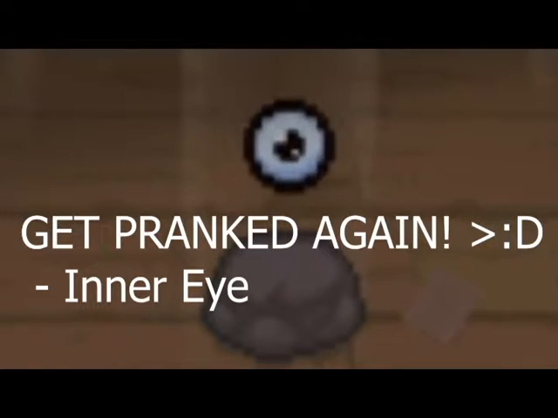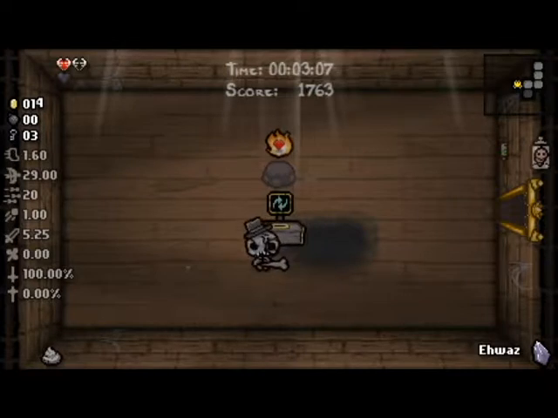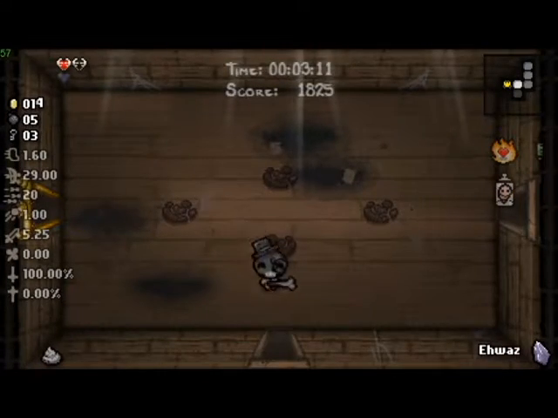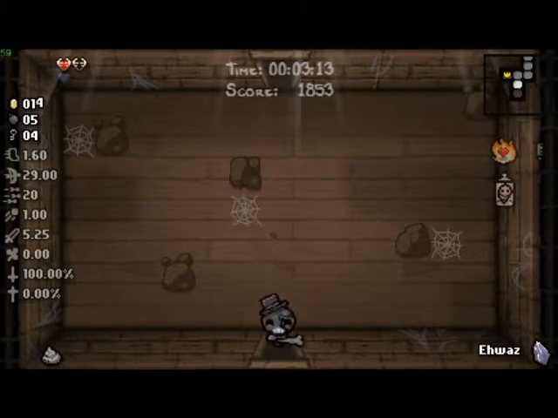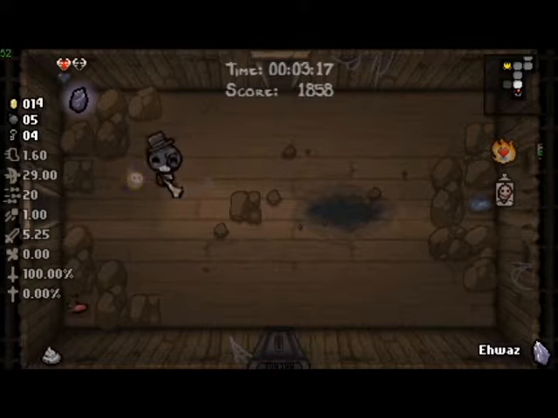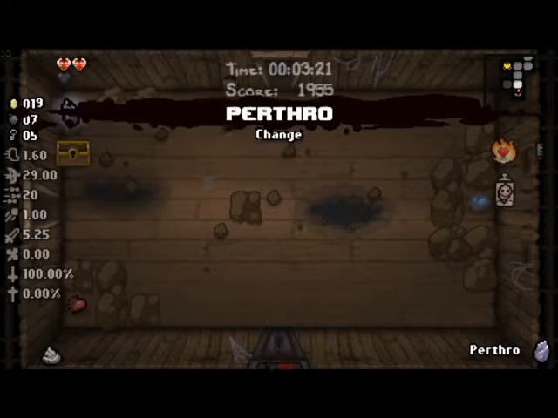Inner eye? You really gotta teach me with inner eye. All right, depression. I don't care about depression. Yes! Yes! Bomb item. We found a bomb item. Yes. All right, let's do this. We win. We basically win now. Pyromaniac means that, watch. Yep, that's right. We get healed by bombs. We are going to win now.